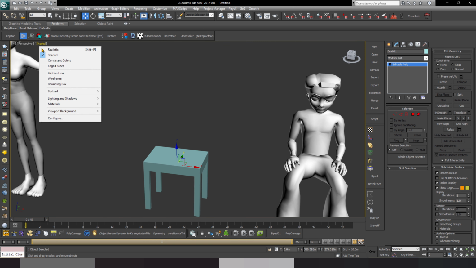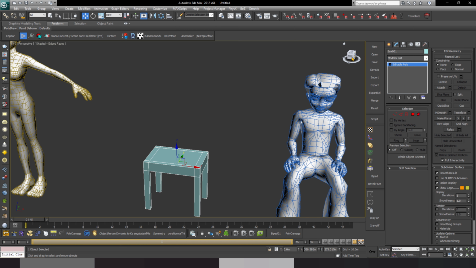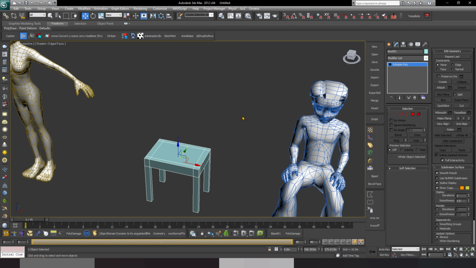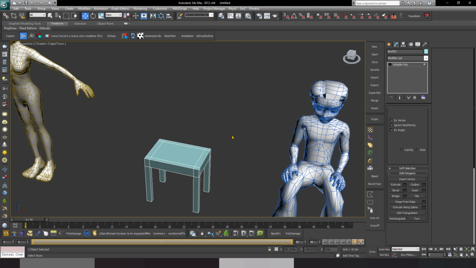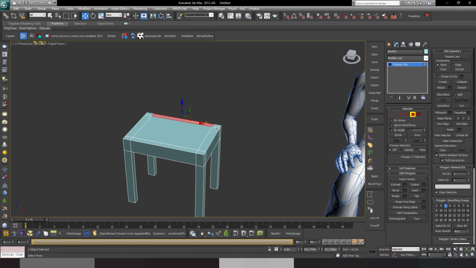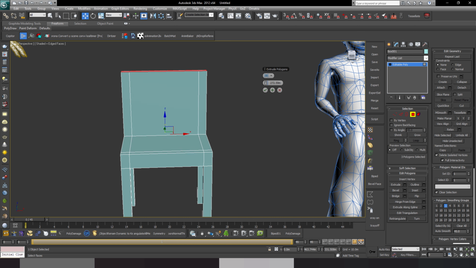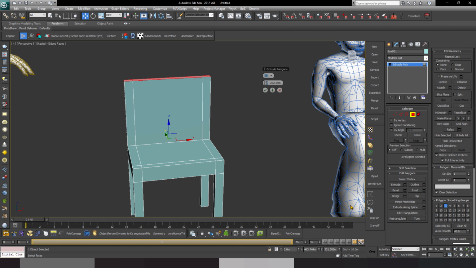So next up, we can come back where it says maximize viewport and turn back edge faces. Right here, I want to build the back part of the chair. So I'm going to go ahead into polygon mode, and I'm selecting one, left click once here and hold on control again. Left click here, left click here. And instead of holding shift and drag, we can just do again extrude. And let's see here. And I just want it to be just right about here probably.